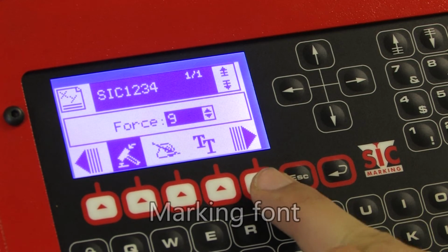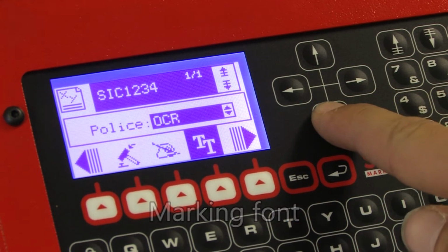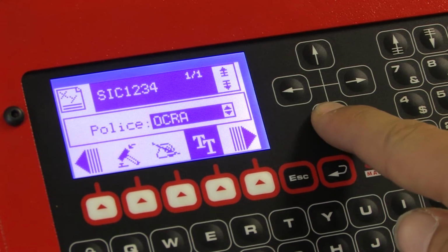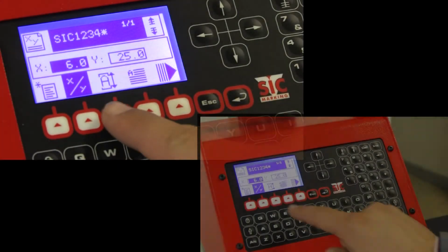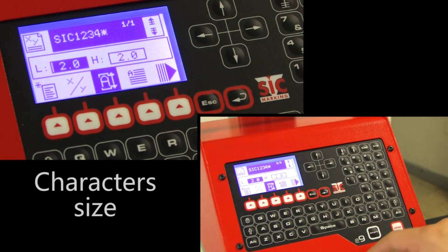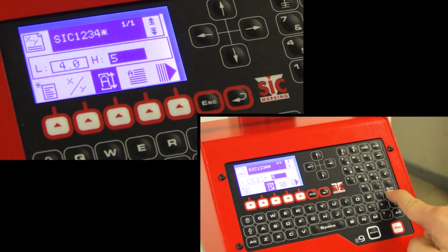The same selection system is used to select the character font. The operator can select from 4 of the most commonly used fonts. Regarding font size, the width, parameter W on the display, and height, parameter H on the display can be defined.